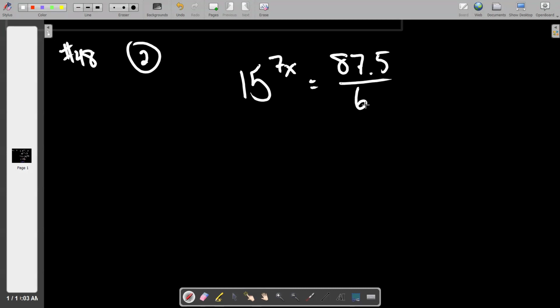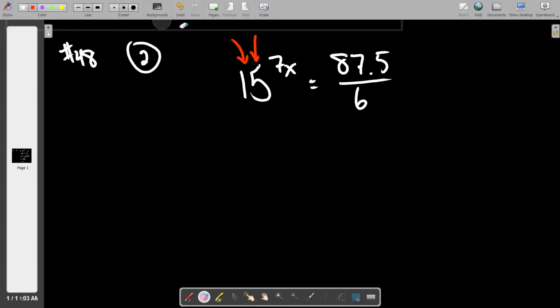Now, this is where I just don't want you to skip this step routinely, because you're going to get yourself into a dangerous position where you're not seeing it with clarity, like when to put parentheses in the calculator and when not. The only time I would advise you to just totally jump ahead here is if this is a 10 or if it's an e. Then those are the ones where we can log or natural log and make something go away, and then we just jump right in and go.